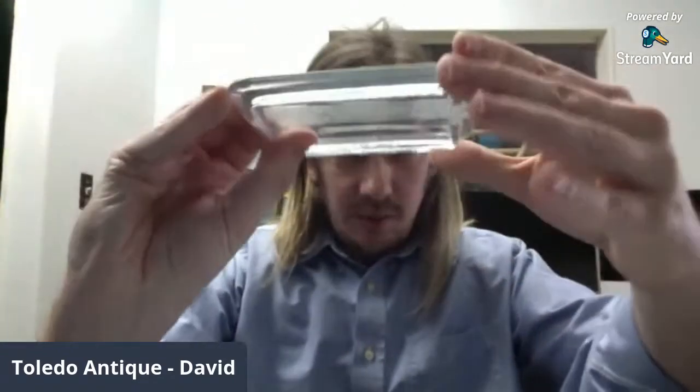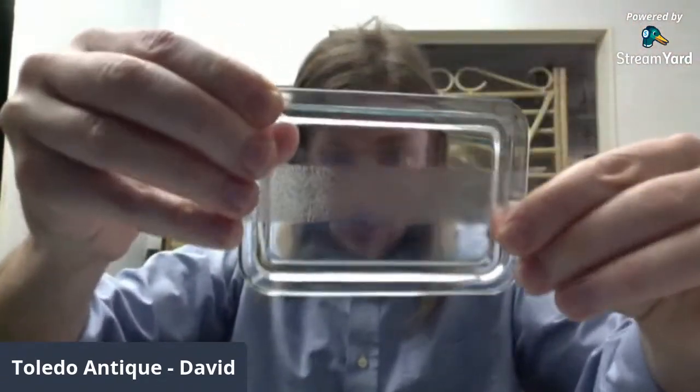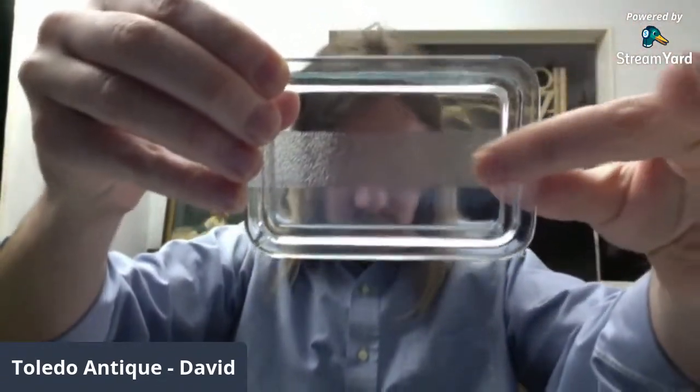So I got this open, and as you can see, this is the lid. It's a lid. Very cool surface there. But I believe this is a refrigerator jar.